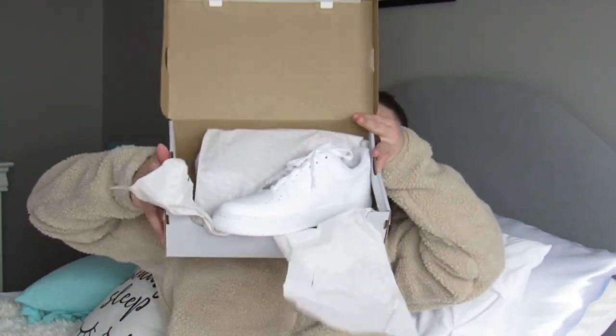Next up — drumroll please — Nike Air Force Ones! I put a poll on my Instagram asking whether I should get Nike Air Force Ones or low-top Vans. I had the high-top ones before and sold them because I didn't like those anymore. I decided to get the Air Force Ones, and I'm so excited. They're just the plain classic white in size 9. Nikes are true to size and they fit me amazingly. I'm definitely going to be wearing these in the summertime since they're adorable and can go with everything.